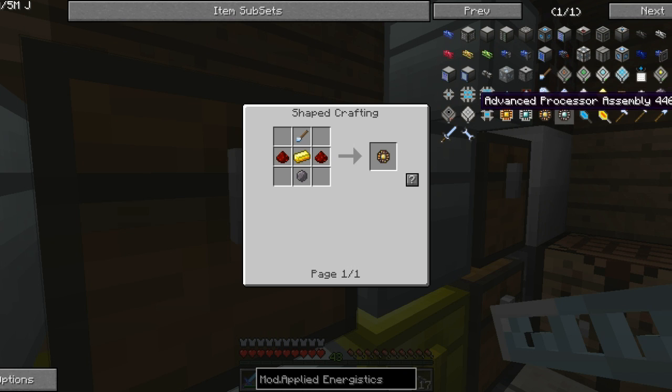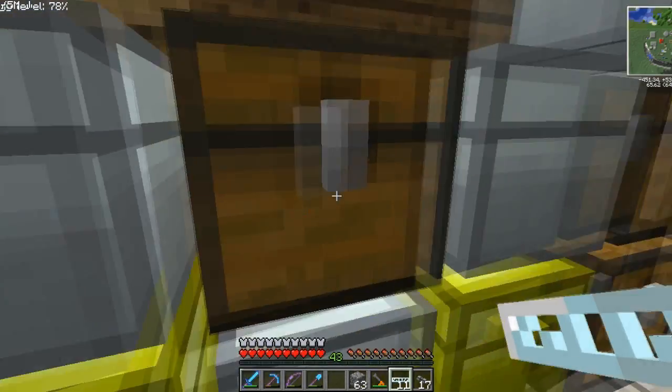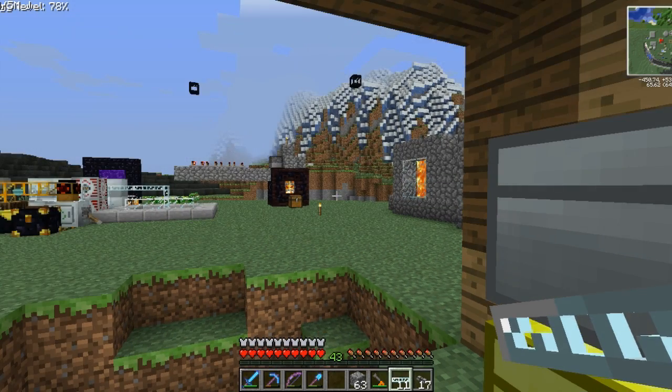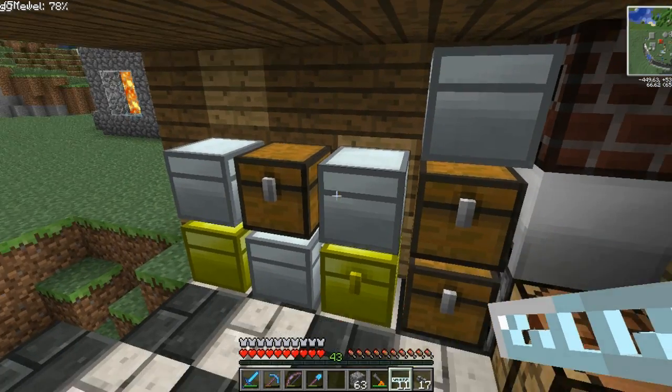So that's one of the major things I'm going to do off screen: teach it how to make 64K storage, and then by clicking the 64K storage craft, it'll make the disks for us, and we can specify how many, make 20. And that way we would never have the problem of worrying about storage again.